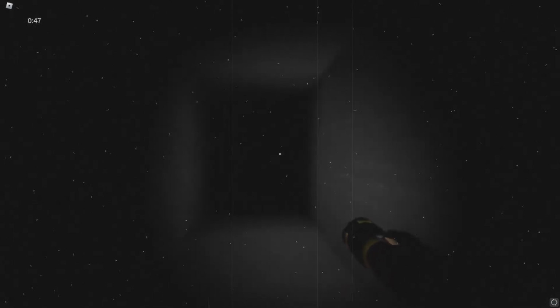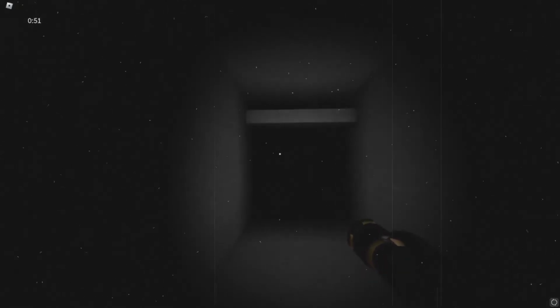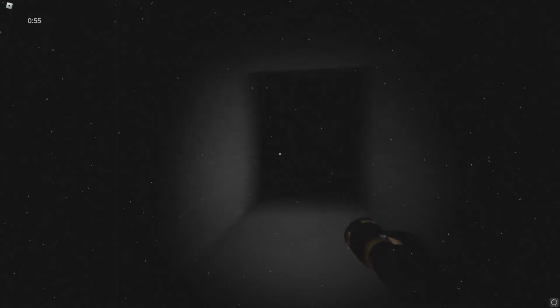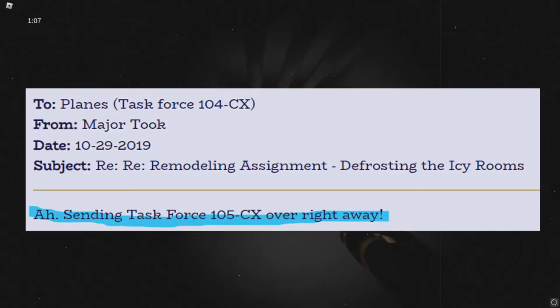In the next mail log from the 29th of October 2019, we are given an insight into how much frost there actually was on level 0.3, because Task Force 104CX requested backup from Major Took, as there was way more ice than was initially planned for, and this caused Major Took to send Task Force 105CX as backup.